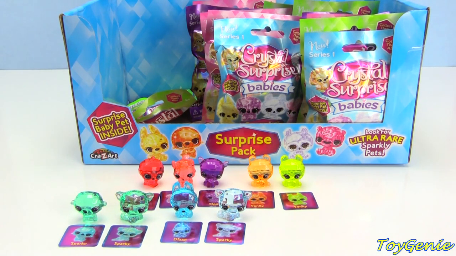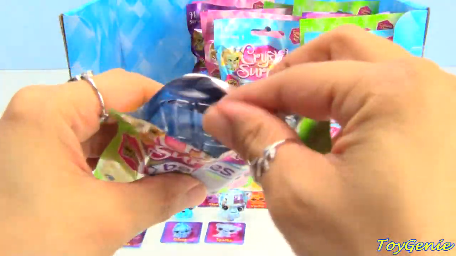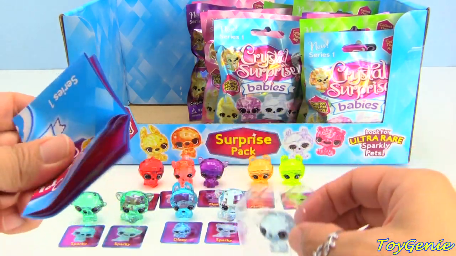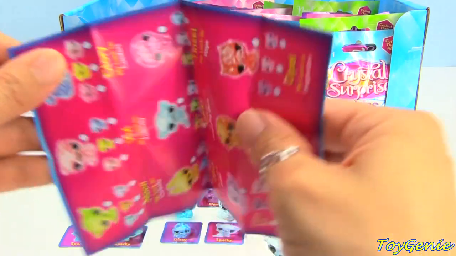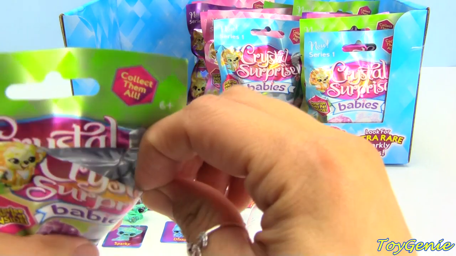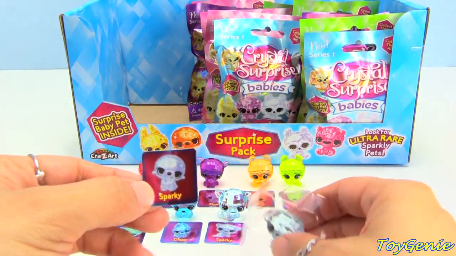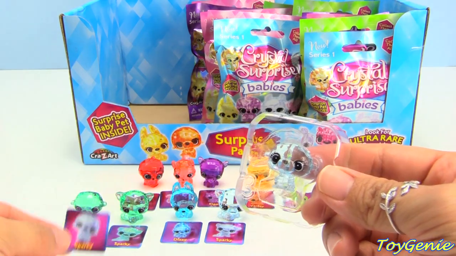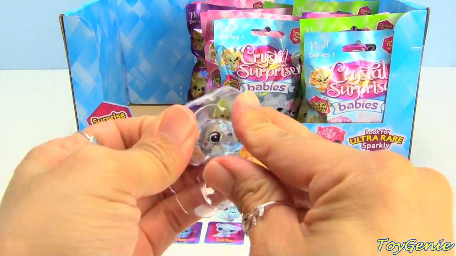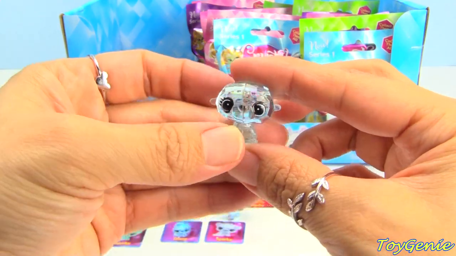And Sparky's luck is completing goals once again. So let's look at this one. Okay, let's see what they claim this one is. No tag. Yeah, I think they're mislabeling these because they're calling this one Sparky too. This one is in the ice blue again.